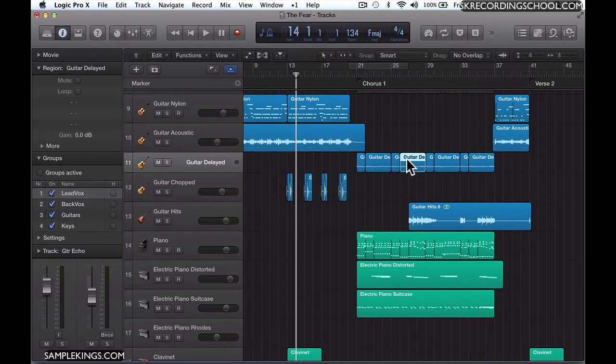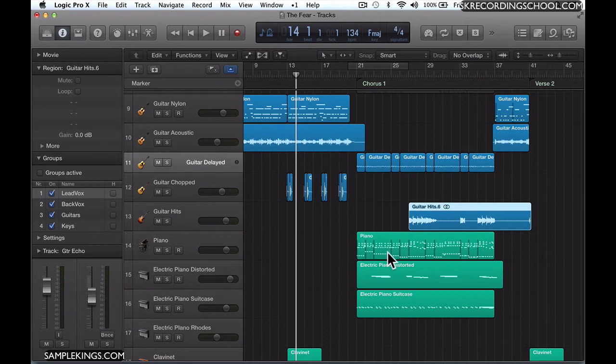So I can just click on this region here, and that region is highlighted, and this one is highlighted. And these regions are audio. You can see here we have these samples. You can see how this waveform is right here where it goes up and down. There's a little thin line between it. This is an audio waveform. And you can tell it's stereo because there are two circles adjacent to the name, to the immediate right-hand side of the name. And these two little circles represent a stereo audio file. If there's one circle, it would mean just a single mono audio file.